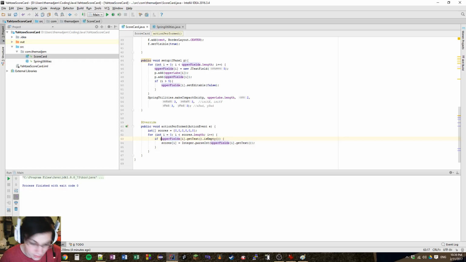If it is empty, else scores index I equals 0.